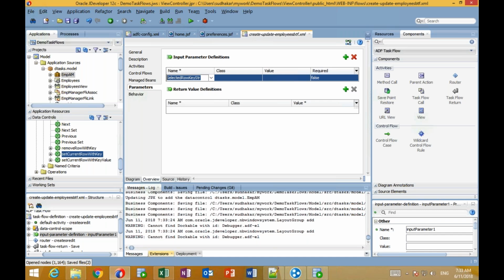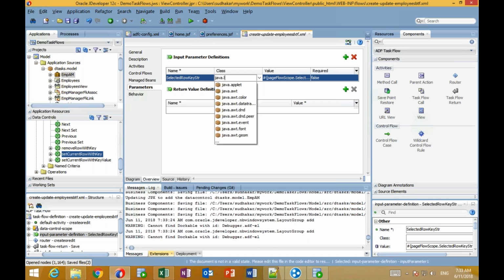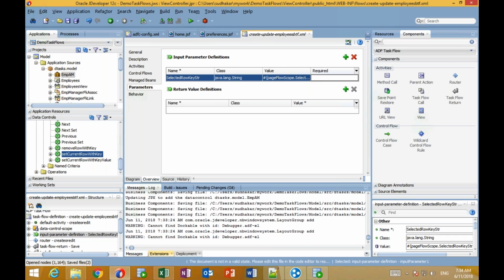If you make this common across all your bounded task flows, then you can define this in the task flow template itself, so that you don't have to define it for each and every task flow you have in the application. It's a required parameter because based on that only we decide the router which way it will go.